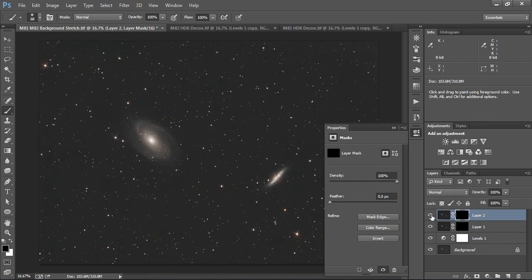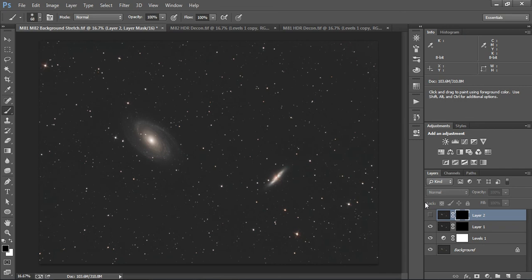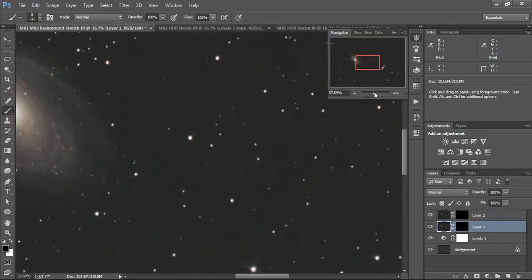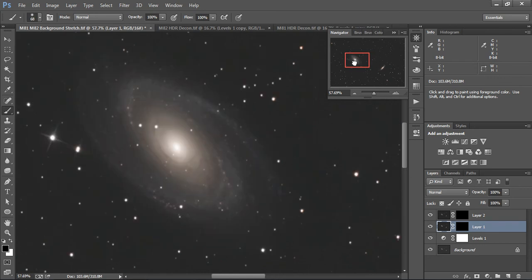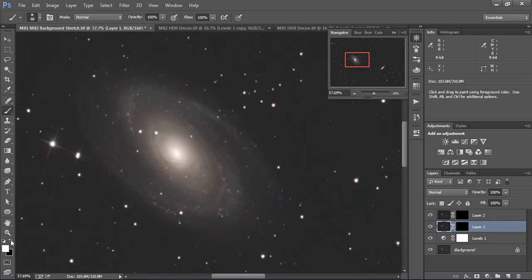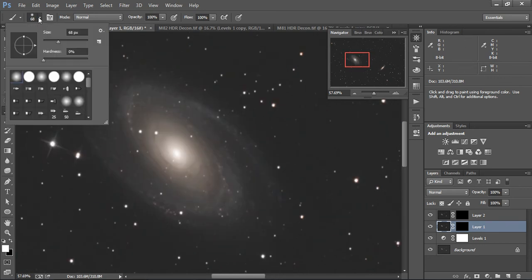Alright, let's start with the bottom layer here, which is M82, and let's zoom in over here. What we want to do is paint through the mask, which is pretty much occluding everything in white.